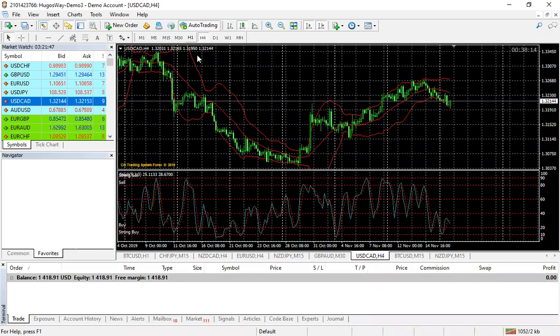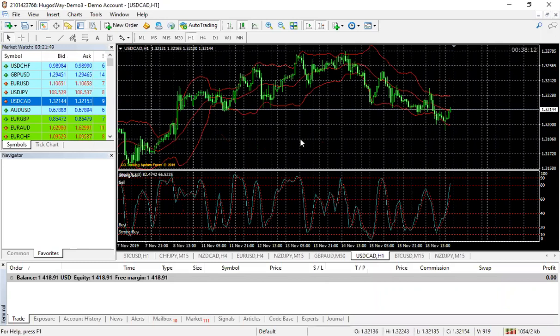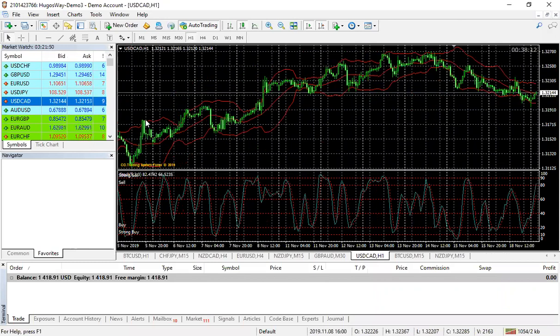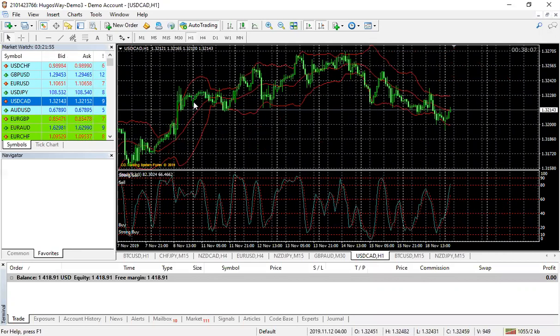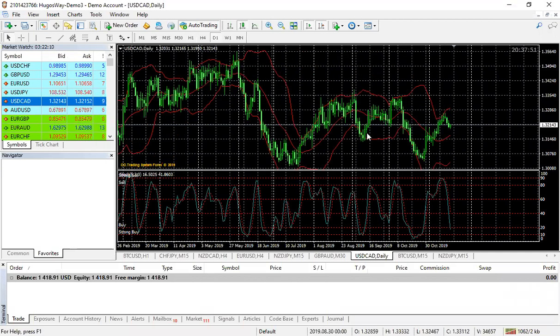As we zoom in and go to smaller time frames, you notice it just kind of went up. There was no need to. I mean, you could have caught some sells here, but a safer play would be to just look for buys. So once it comes down to the band or the moving average, look for a buy, as long as the market from your higher time frames is going in a bullish direction, or in a bearish trend.